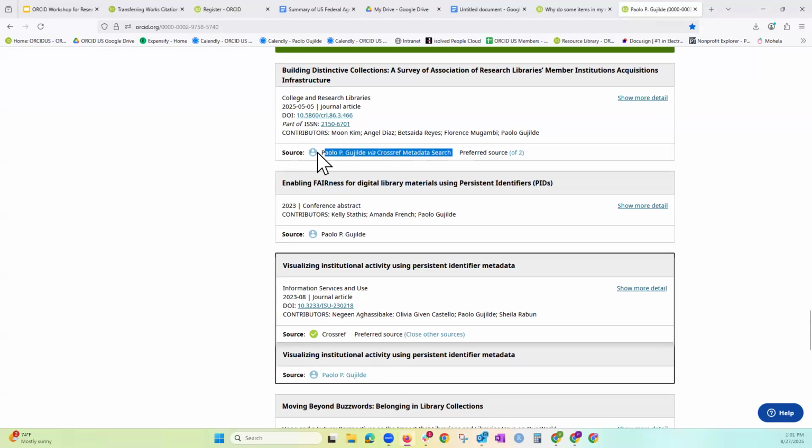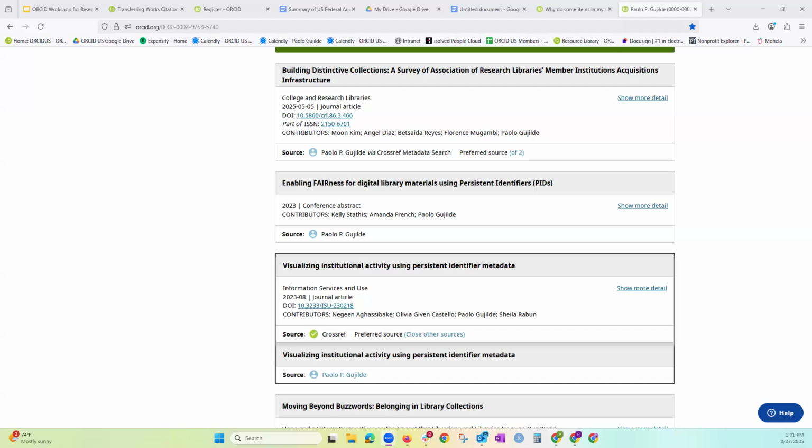But for any future publications, just make sure you're including your ORCID ID in the submission, and you may get a notification in your ORCID inbox, which is Crossref asking you for permission to make changes to your ORCID record. You're going to want to accept that and give that permission so that Crossref can add your publication to your ORCID record for you directly. But I'll also say that if some of your publications were entered manually by you or through the search and link wizard, that is also great.